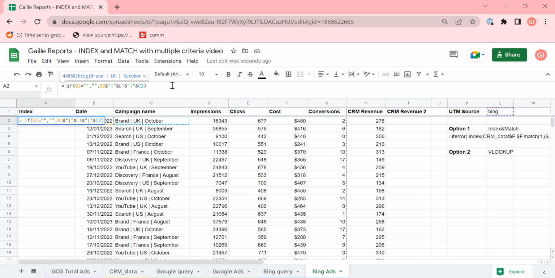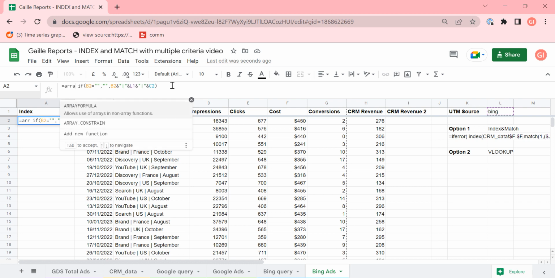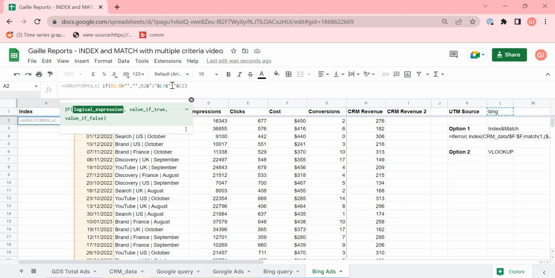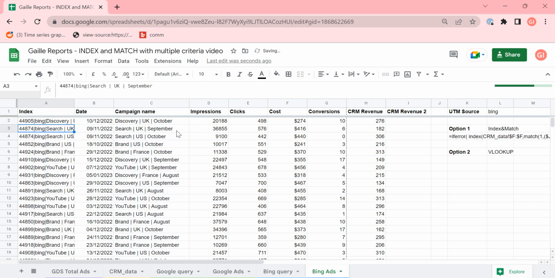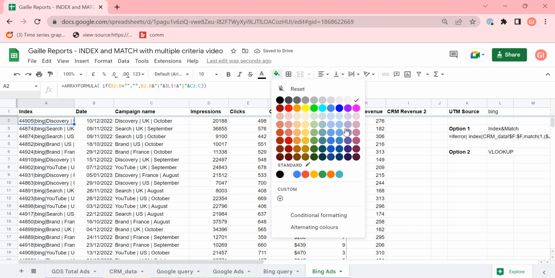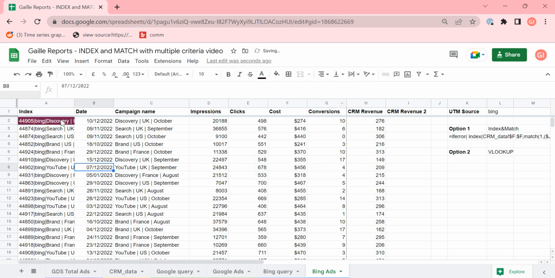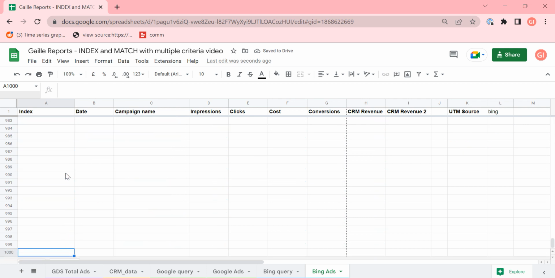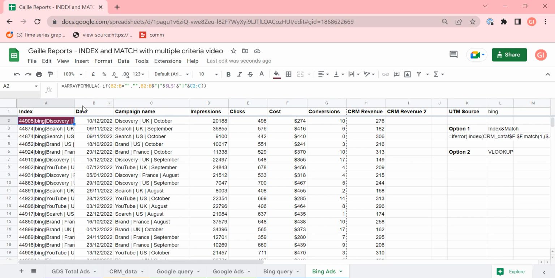next step in this formula, I want to use array formula here, because I want to apply this formula for all rows in the current tab, array formula. For this, I want to change links to cells to data range, a part of L1, because this is only one cell. For other cells, I change link from one cell to the data range. And voila, we got it. We have it. We have this. We filled all rows in this column.